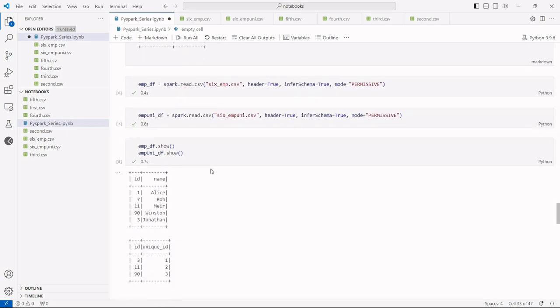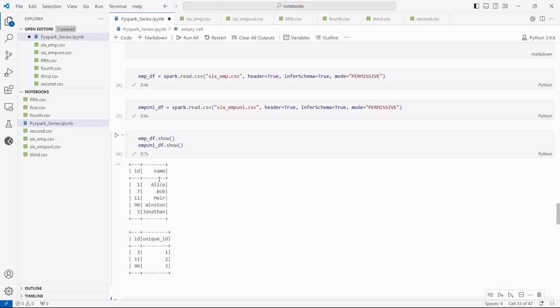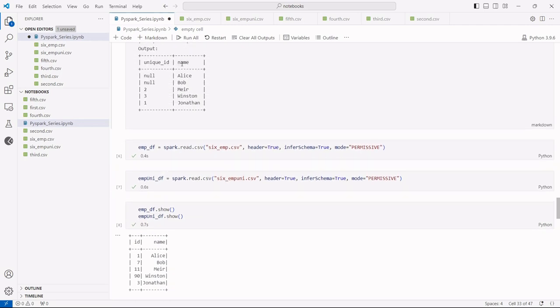Okay, so the next task is to join these two tables, or these two data frames, so that we can have unique ID and name in one table. Because the output that we have seen over here is the unique ID and the name. So first of all we'll have to join it, then we'll have to see which IDs contain the unique ID, and based on that we'll have to place the name for each unique ID.